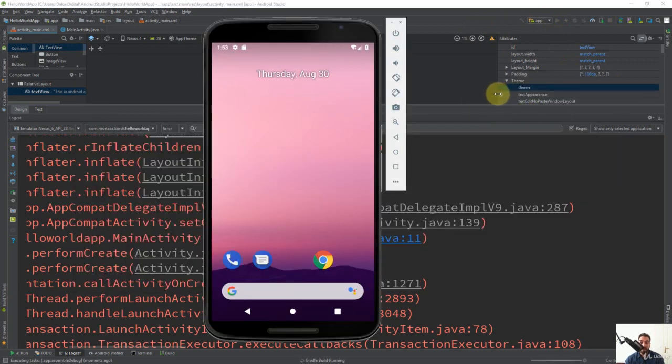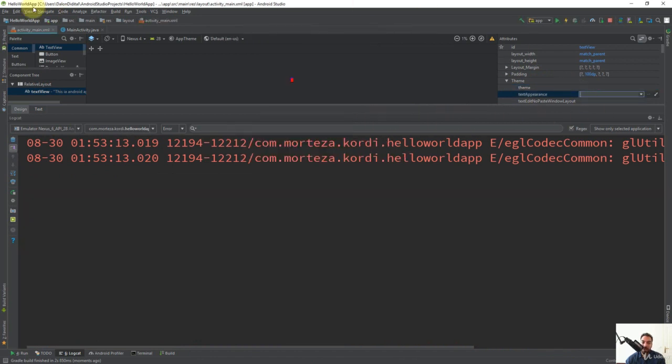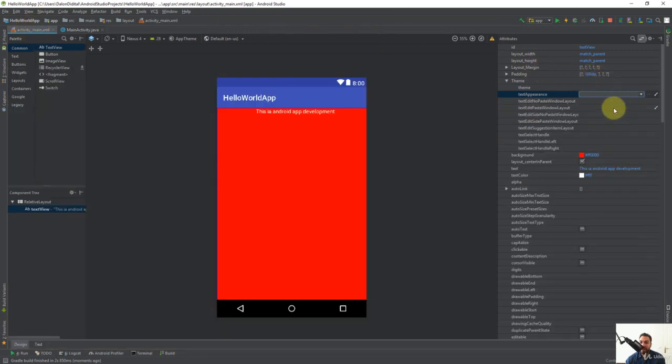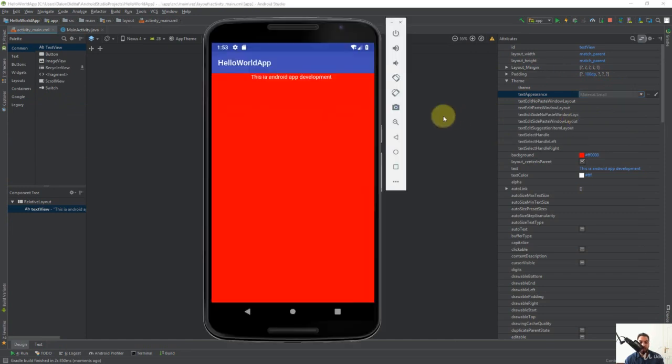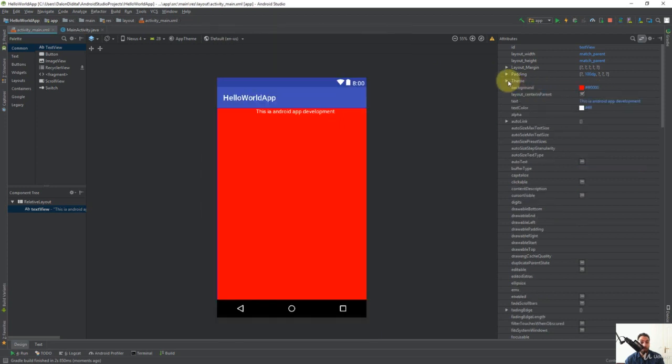Because I told you, sometimes when you play around with these attributes, you may change a private value, okay? So here I changed the text appearance, and I used a private value that I shouldn't use. And that's why the error happened. I'll talk more about styles and themes later, but for now, just know that this is how you debug. I deleted the value that I used here. Sometimes your XML code has a bug and you don't know what went wrong. So you should be careful.